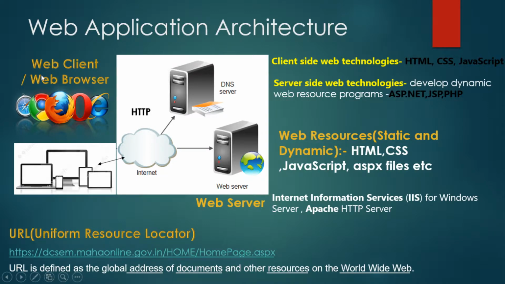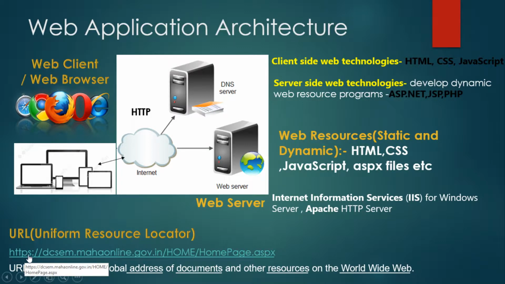So in this diagram we have shown another part, that is the DNS server. So what is the role of DNS server? Basically in the internet we are accessing the data from the web server. So there are different computers or different devices present at different locations on the internet. Whatever communication is done, that will be done through the help of IP addresses. So we are communicating to the server using URL.